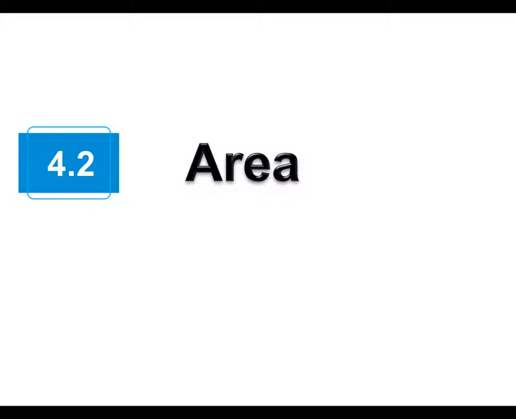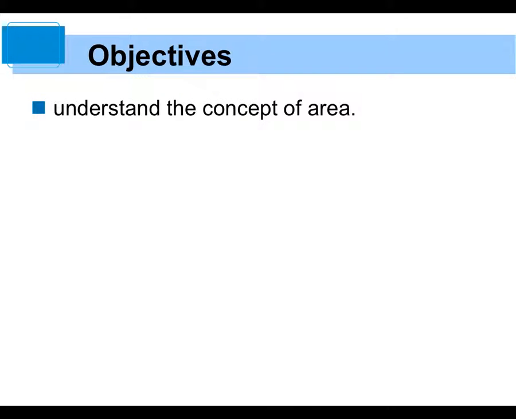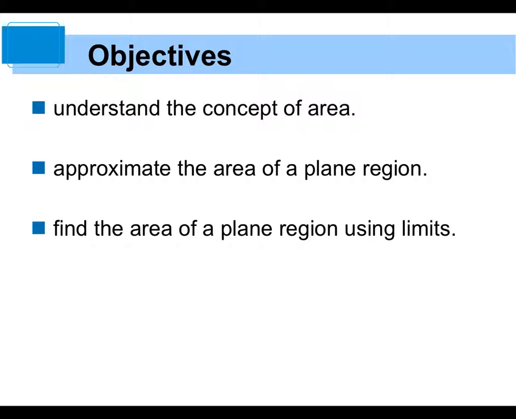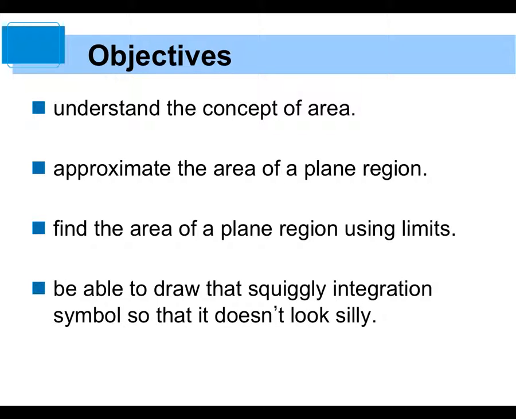Same thing is true with integrals. There is a physical representation of the integral, but there's only one of them, and it is area. We're going to understand the concept of area and the fact that the integral represents the area under the curve. We're going to do some approximations for some areas, and we're going to use some limits, but probably not too much of that because that's scary and ugly.